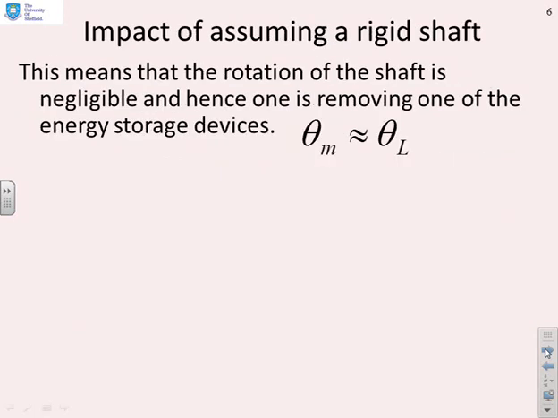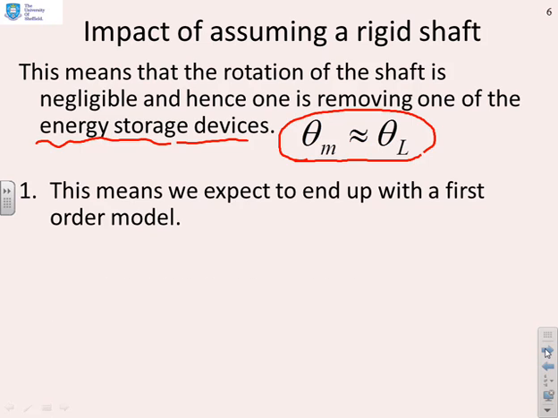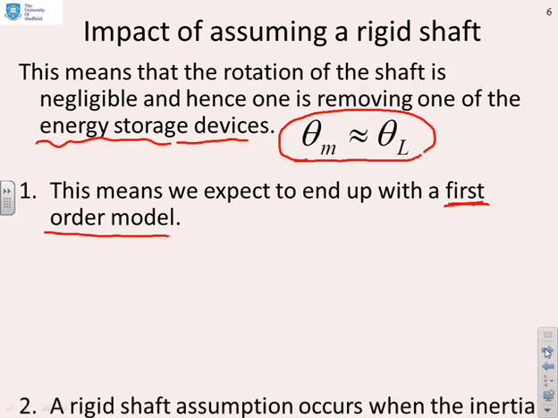First then, let's look at the assumption of a rigid shaft. In other words, we're going to assume that the movement of the motor is approximately the same as the movement of the load. The key observation here is we're going to be removing one of the energy storage devices, because when we assume that the shaft could twist, we're assuming it was acting like a spring, and therefore it could store energy. And that gave us one of the modes in our second order differential equation. If we remove this component, we're removing one of our energy storage devices, and therefore we expect to end up with a first order model, because now we've only got one energy storage device.